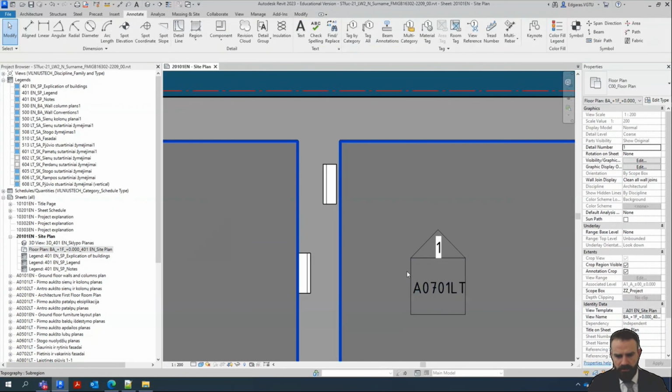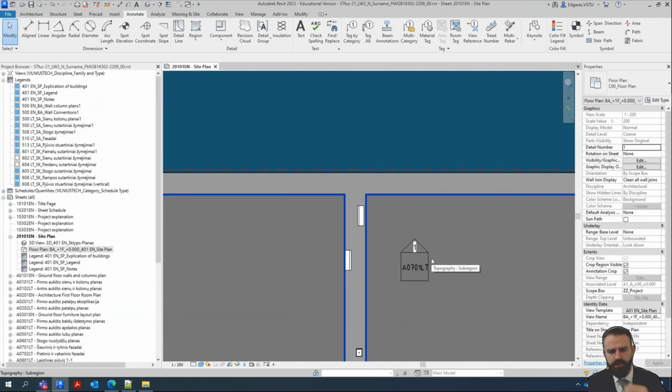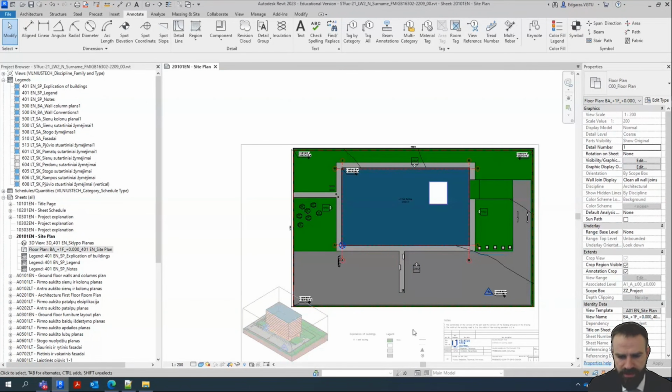And if elevation symbol is overlapping some objects, you can just move the elevation symbol to the side so it is not overlapping on other objects.